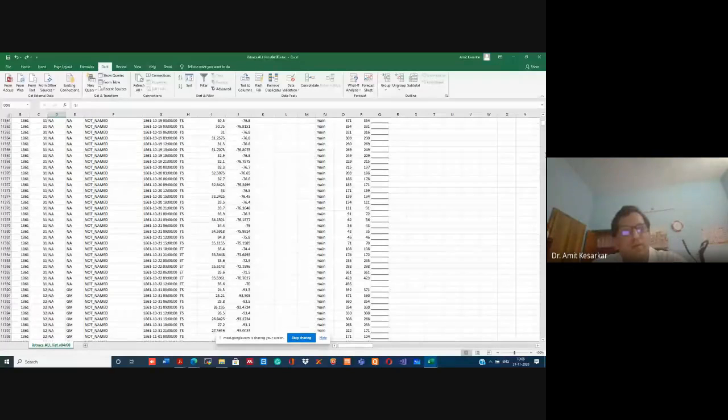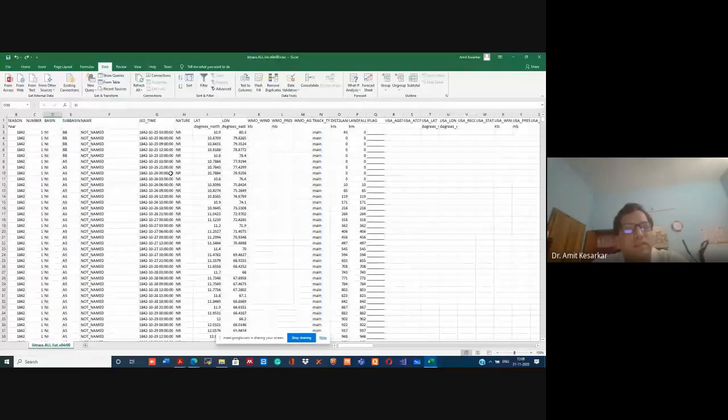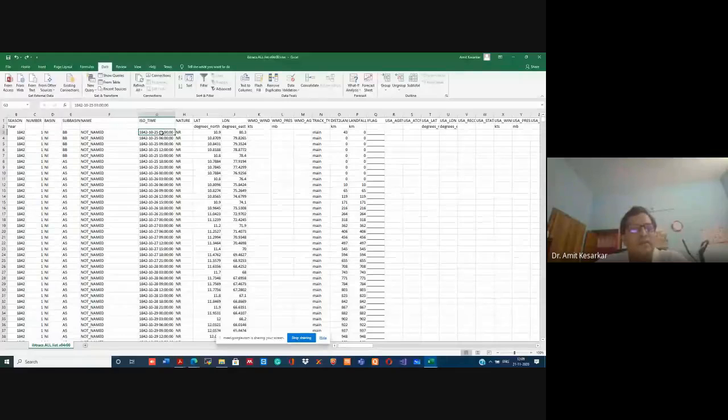What information you get out of it is the date and time of genesis of a particular tropical cyclone, where it originated, and which sub-basin. NI is North Indian Ocean, BB is Bay of Bengal, and what their latitude and longitude are, and how it moved, shown continuously.